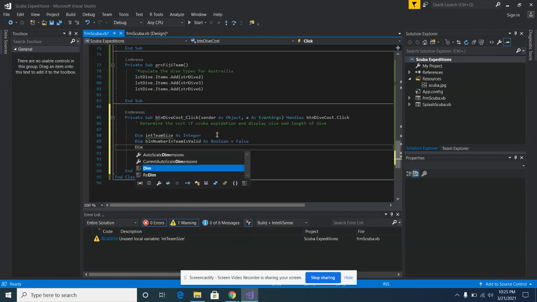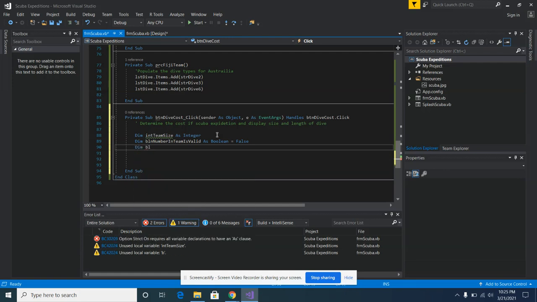I'm going to do another Dim Boolean. If you don't remember, Boolean has two values, true and false. What we're going to be using these variables for is return values for some functions that we're going to use to check if the values being entered were correct.